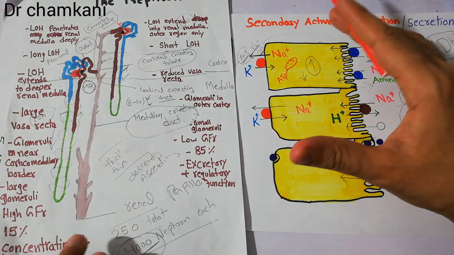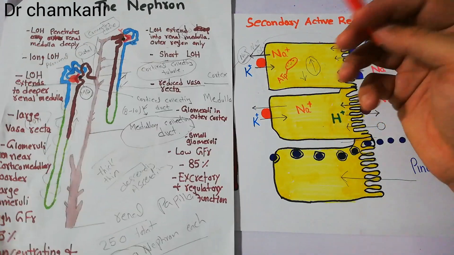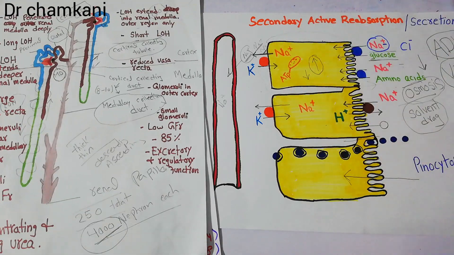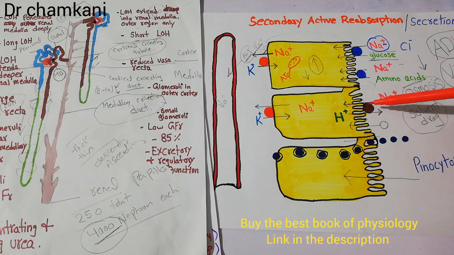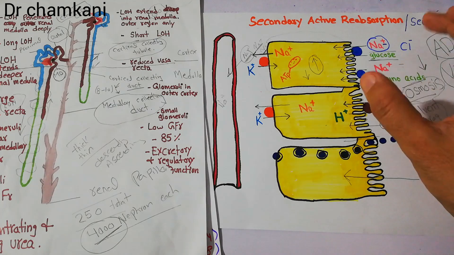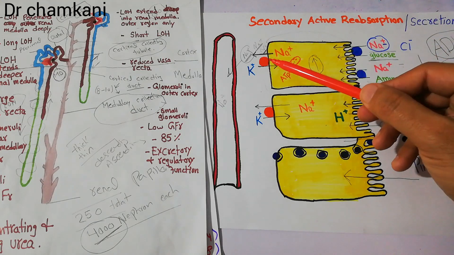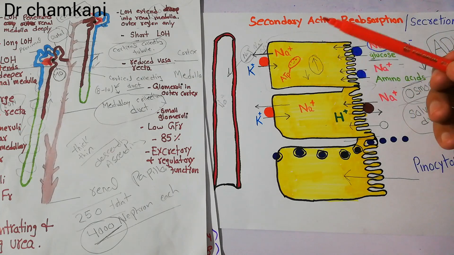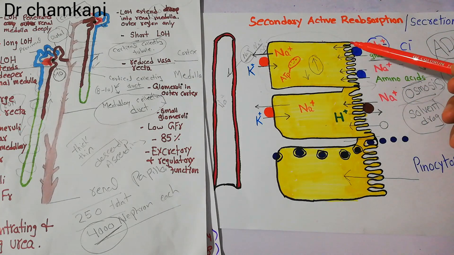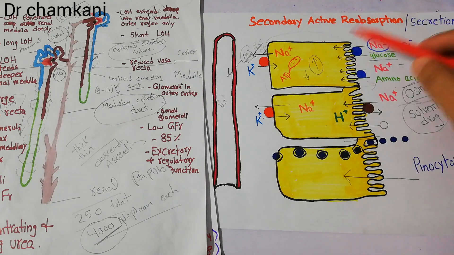As we keep on discussing different lectures, we will discuss reabsorption along the loop of Henle, distal tubule, and collecting ducts as well. Today we are discussing the proximal tubule. The third special thing is the presence of carrier proteins. These carrier proteins are present in the proximal tubules and they help in increased absorption of water, sodium, glucose, amino acids, etc. Without carrier proteins, reabsorption of sodium would be very difficult. The reabsorption process is facilitated by both carrier proteins and the brush border. So the three special things are: mitochondria, brush border, and carrier proteins.